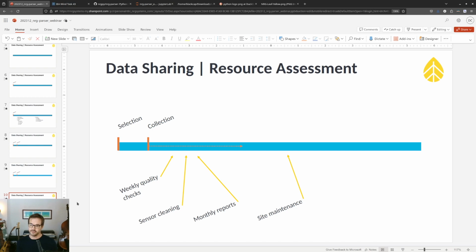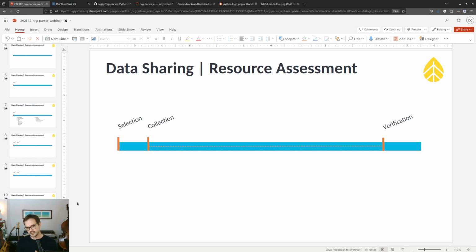In the case of tower-based wind resource assessment, site maintenance has to happen on an annual or preferably semi-annual basis to make sure that all the guy wires are in proper shape, and the booms are tight and angled the right direction. But sometimes there'll be some unplanned maintenance that occurs along the way as well. Just to say, as all these things are happening during the collection phase, data about those events are being collected and need to be a part of the packet associated with the time series data from the resource assessment campaign.